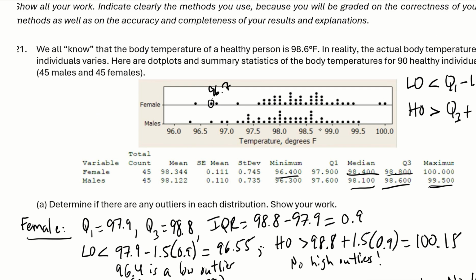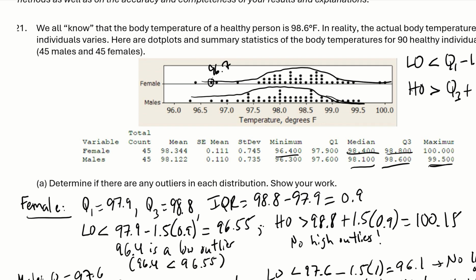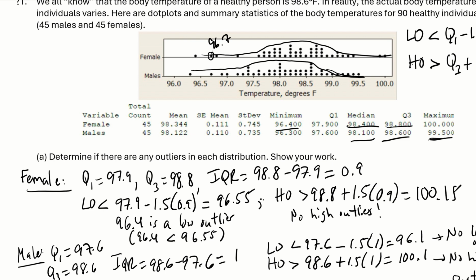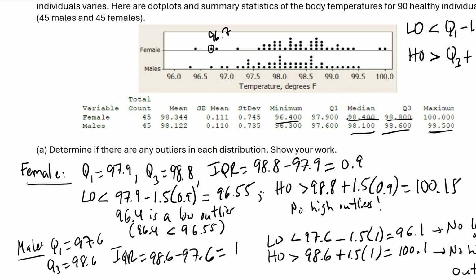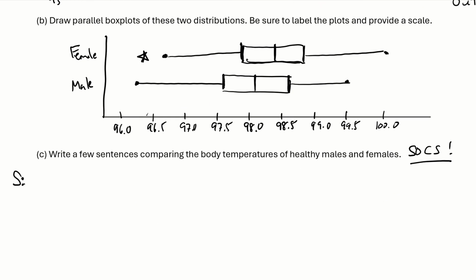Now here you could say, okay, well, this is kind of roughly symmetric. You could say that this is also roughly symmetric as well, right? That's also evident in the box plot. So if you look at the box plot, there is some rough symmetry there. This tail is a little bit longer, but overall it's approximately the same.